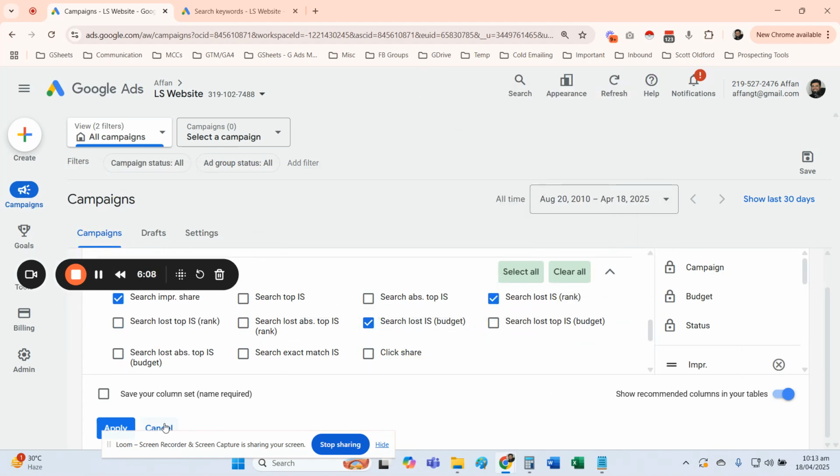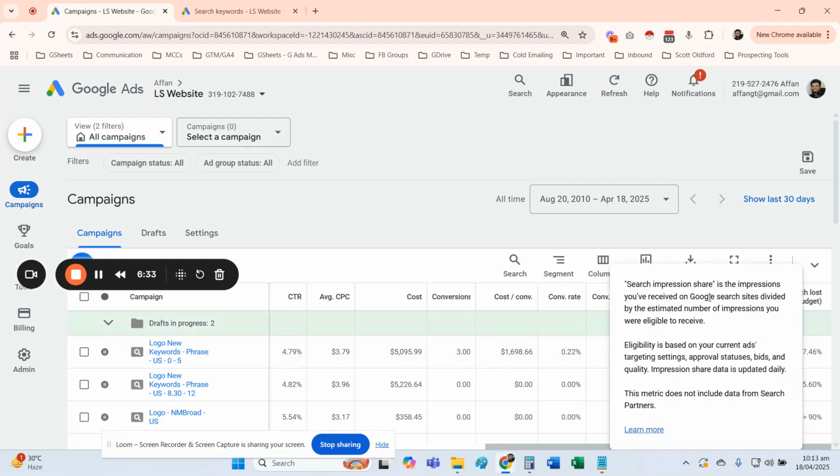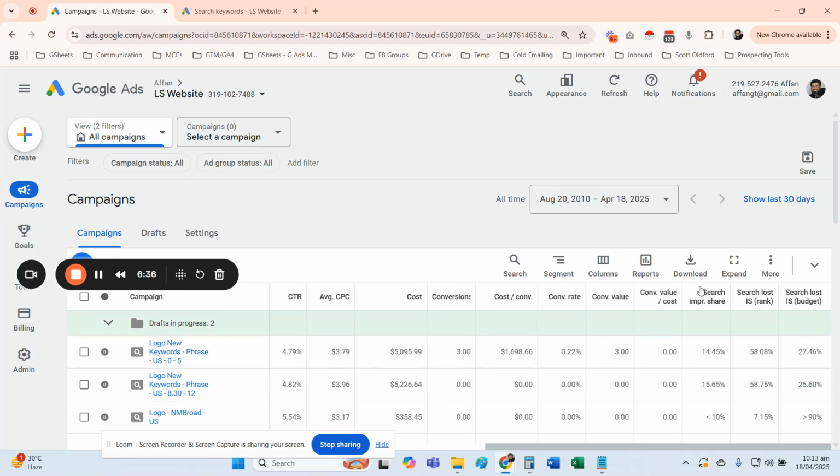And the reason why we typically look at them is because they show us how often our ads are appearing out of how often they were eligible to appear. So for example, if someone is searching for whatever keywords you're using in your target location with the times you have set up, if people search 100 times for that keyword in that location, and your ads only appear like 15 times, basically your impression share is going to be 15%. And then out of the remaining 85% that you lost, Google tells you why you lost that.